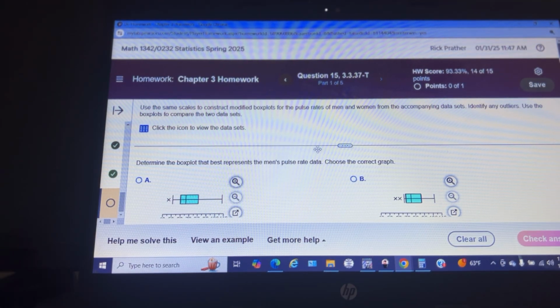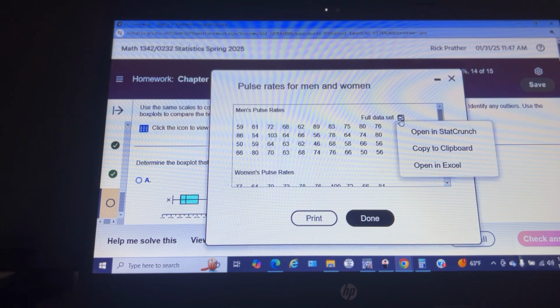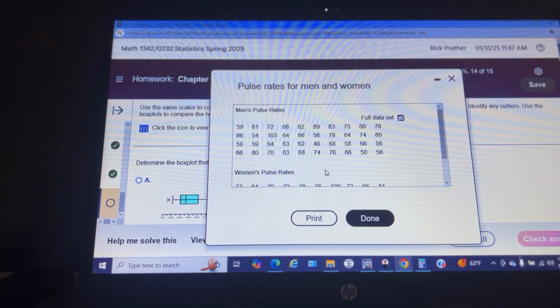Identify outliers. Okay, this is a good problem in theory, but unfortunately it's going to take a long time with all these numbers here. Okay, we got 1, 2, 3, 4, 5, 6, 7, 8, 9, 10, 10, 20, 30, 40 numbers, and they're not in order. Dang, okay. Nope, that won't help. Okay, so, well, maybe one thing. I'm seeing a 103 right here. So do any of the graphs not even go to 103 at the farthest to the right?